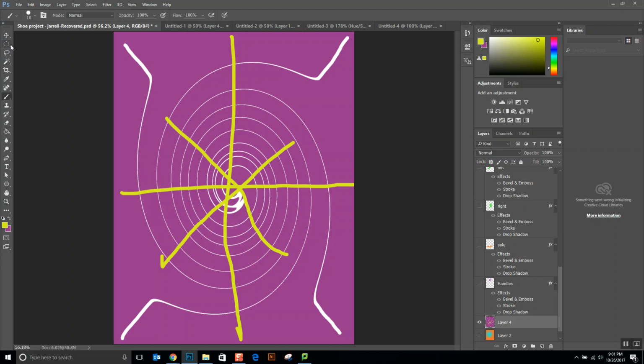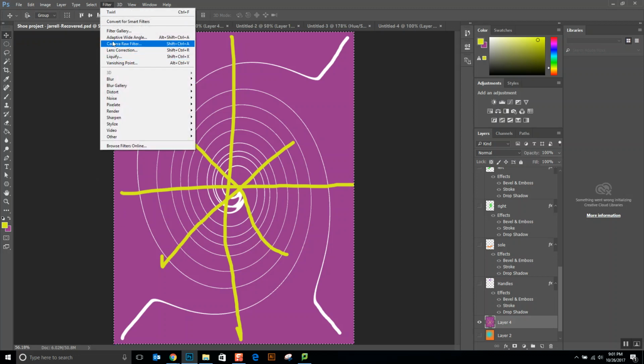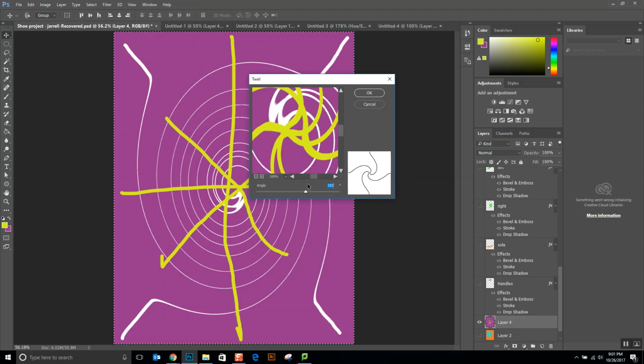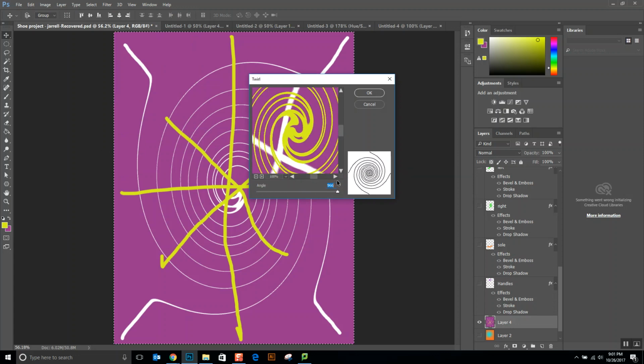So now once I have that selected, go back to the selection tool, Control A selects all of it, go back to Filter, Distort, Twirl. You can change and do it going the opposite way if that's what you wanted to do.